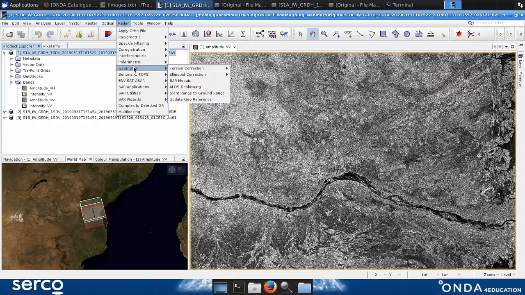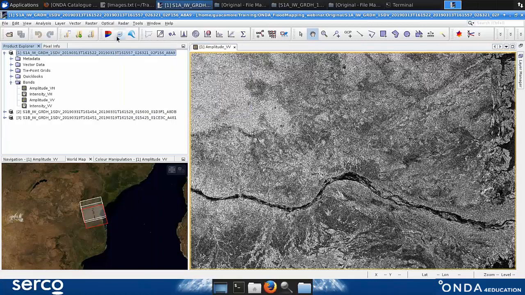So luckily in Snap, there is a specific tool that allows us to chain different algorithms together. And this is something very common in other software. If you are used to, let's say, QGIS, even ArcGIS has this kind of graph processing tools. So nothing very different from other software that you might know. In Snap, this tool is available in Tools, and it's called Graph Builder. And Graph Builder will allow us, as I said, to build this chain.